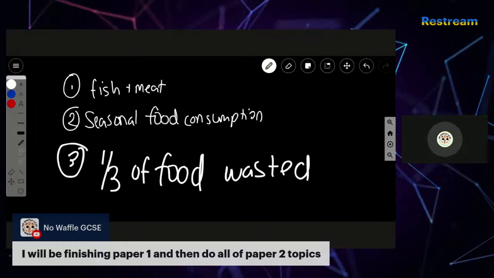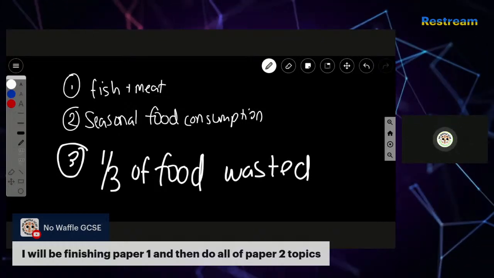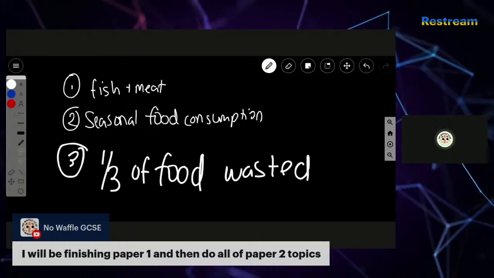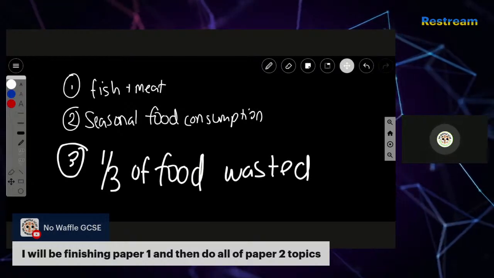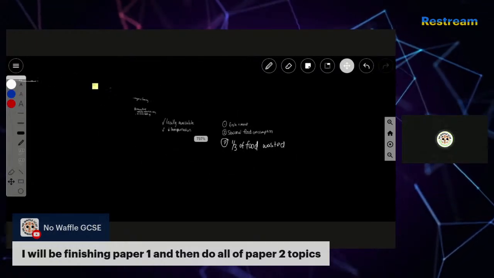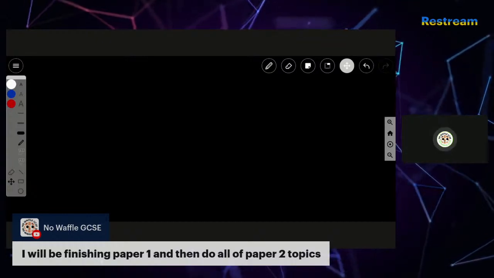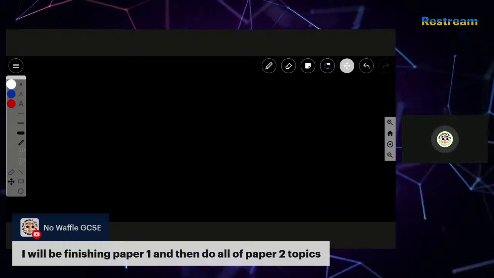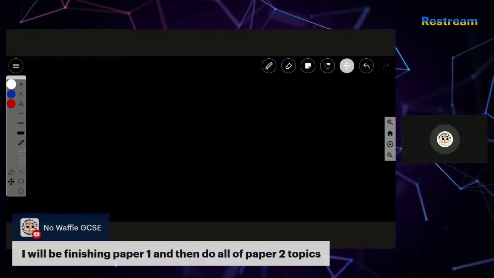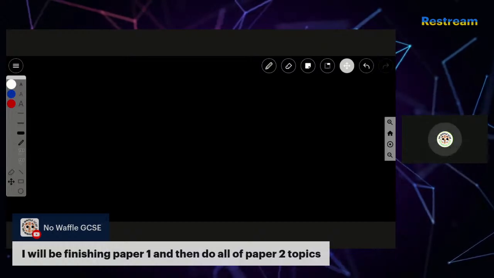Okay, so I've just looked over the topics and I've realized that it's much more beneficial for you, especially if you study the sciences, if you're doing the science GCSEs as well, to do the energy topic, because in terms of the water topic, there's a lot more new content, whereas the energy topic is quite straightforward because we already know a lot about renewable energy and ways to increase that. So energy is definitely a topic you should do if you have the choice of doing that. So let's quickly go over energy.